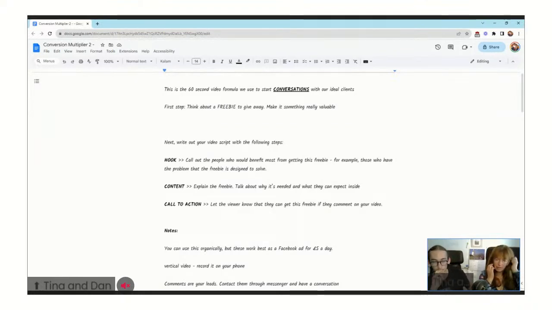Okay, so how about writing up the script? You just call people out at the beginning, and that's the hook. That's what you need to write. It takes a bit of practice to write really good hooks, but when we work with our clients, for example, I'll often get them to explain to me what the subject of the freebie is, and then I'll write out the hook.